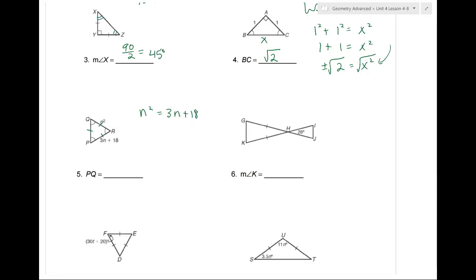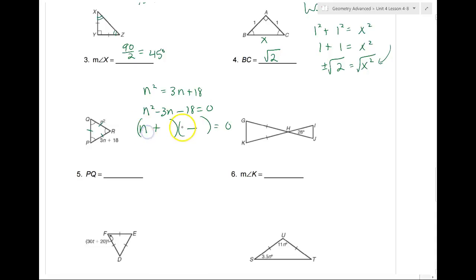All on one side. You have an n squared and an n there. It should be screaming at you, probably a factoring problem. It's a quadratic. So we go now, n squared minus 3n minus 18 is equal to 0. Well, we're just going to be factoring now. In fact, I'm going to move this up a little bit higher so I have a little more room on my paper here. All right, so I get my 2 sets of parentheses because there is no greatest common factor this time. What are my signs inside my parentheses? Plus and minus. Very good, Luke. Awesome.